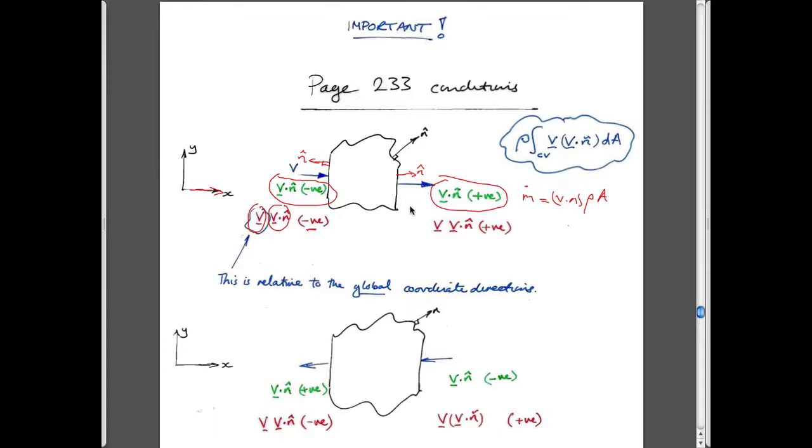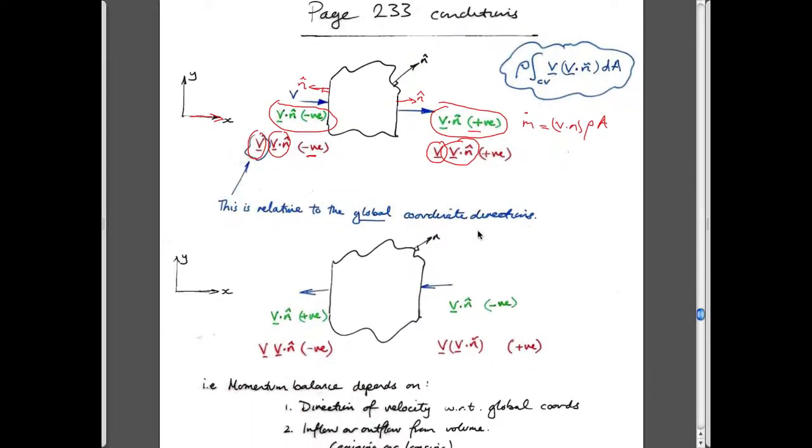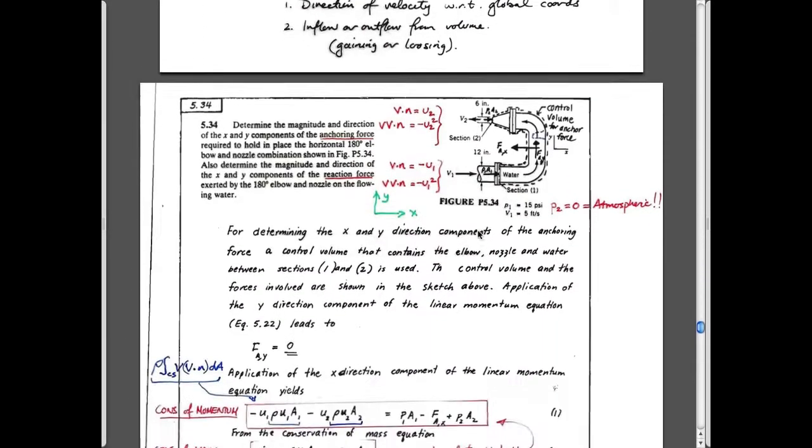Likewise, for the stuff coming out here, the mass flow rate is positive because it's coming out, and the velocity coming out is also positive. So the resulting one is positive. That is perhaps the most important item to keep in mind in your bookkeeping for these problems, so think about that and understand that.